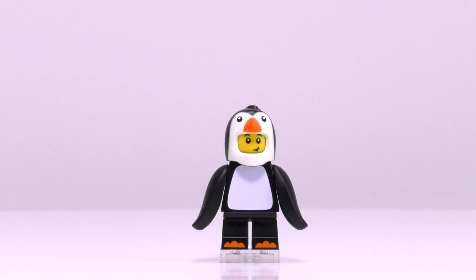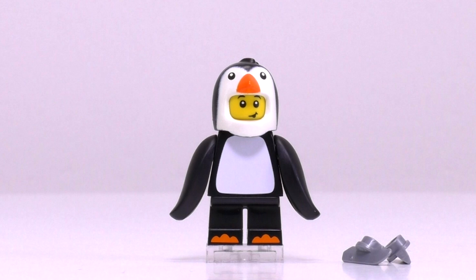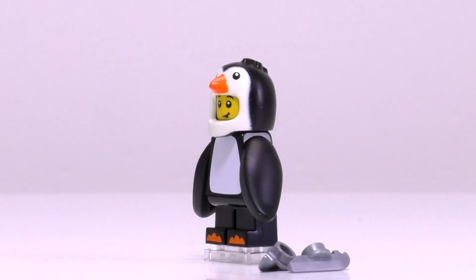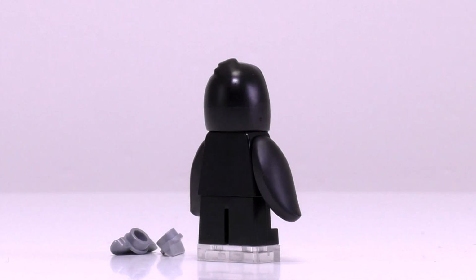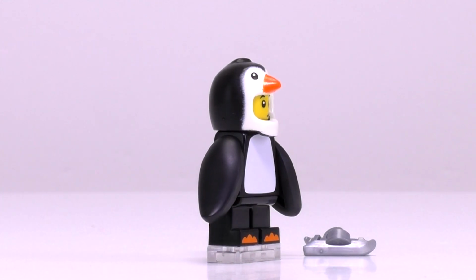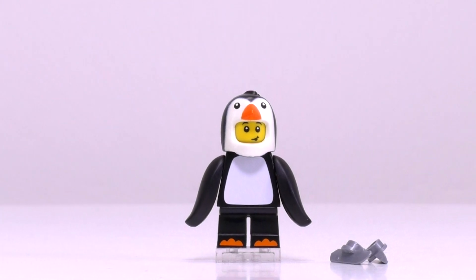And an added plus is that the child does come with these two ice skate pieces, though I do wish there was a place to put them on your stand if you wanted to display this kid. He doesn't fit into the minifigure stand and you don't have a place to put him, so if he's purely for display, you might end up just having these ice skates put into your spare parts bucket. I'm not sure.